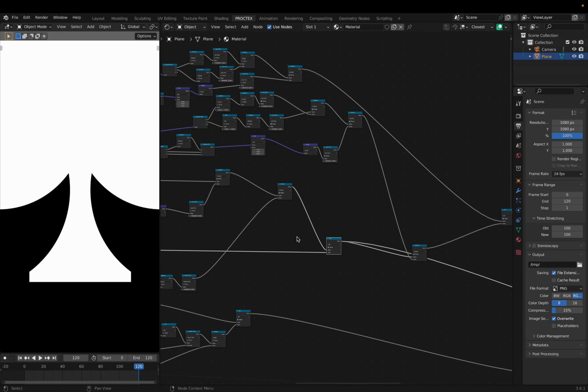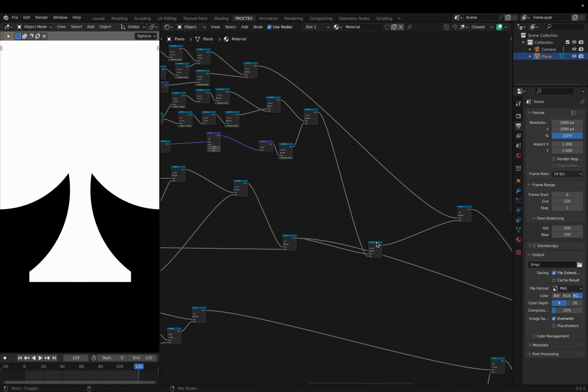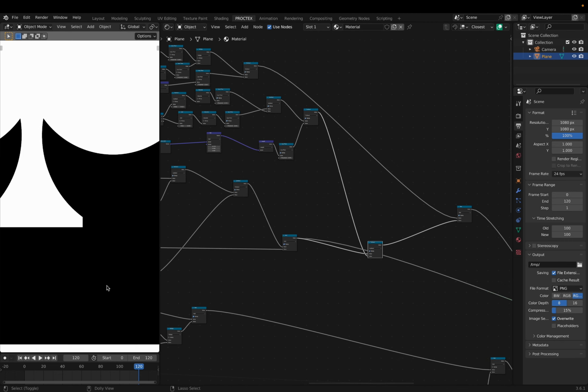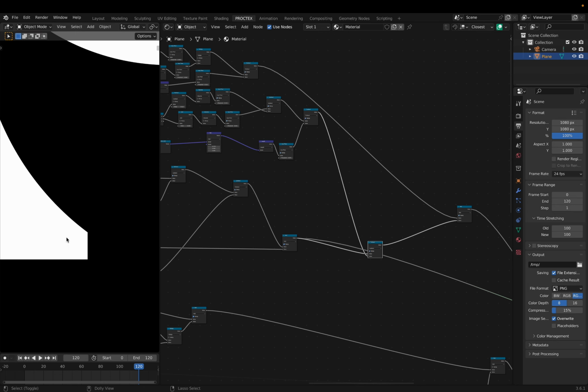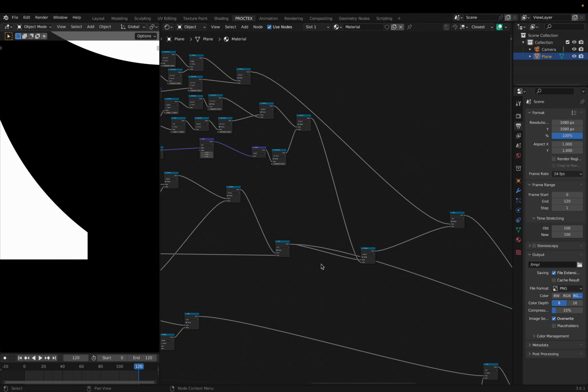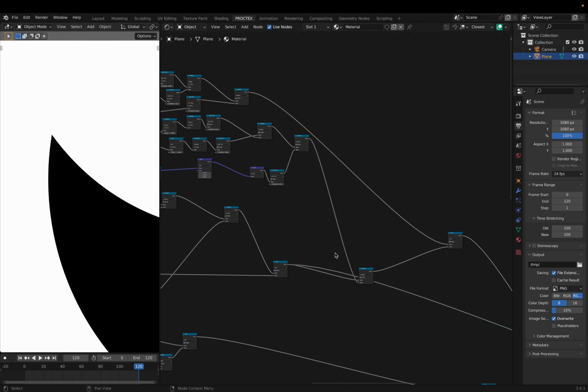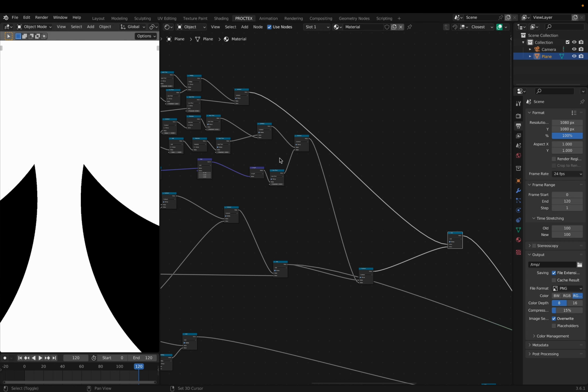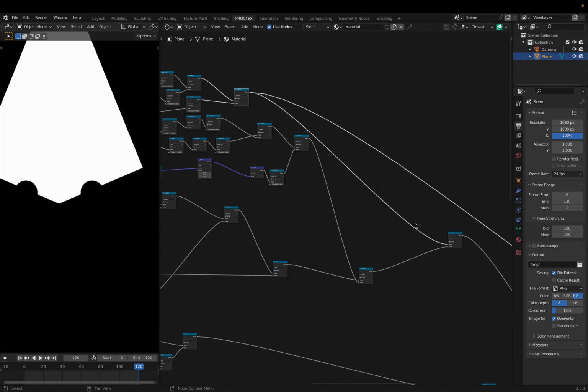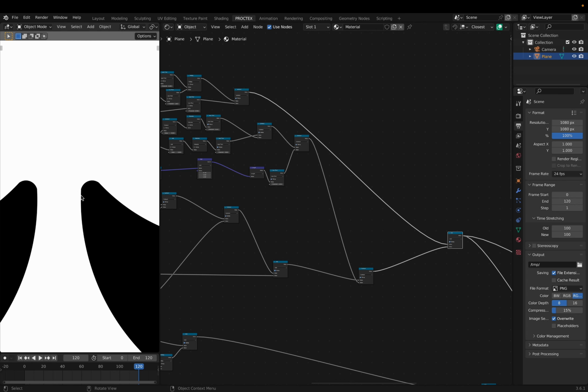And then I round it using this rounding shader setup that I built. And I do the same for this top here, like that. So I'm basically taking this and adding this to it, which rounds it off. It makes it look round.